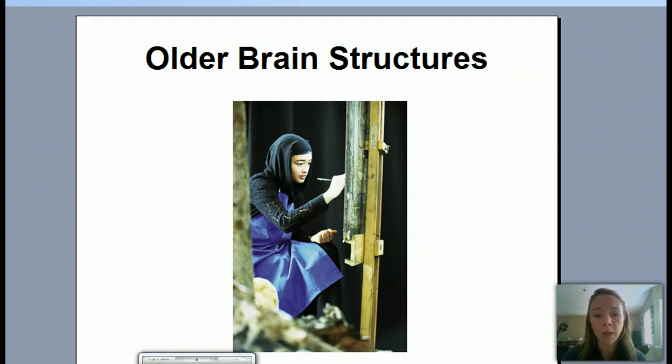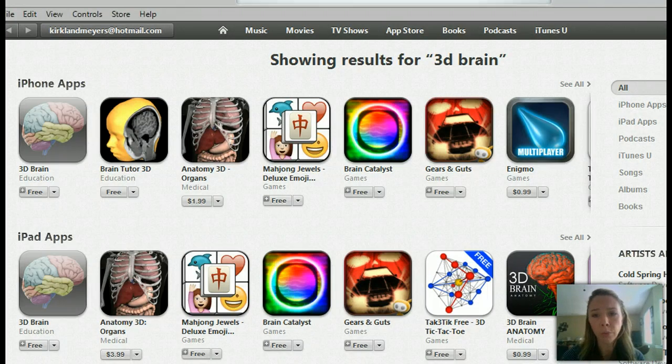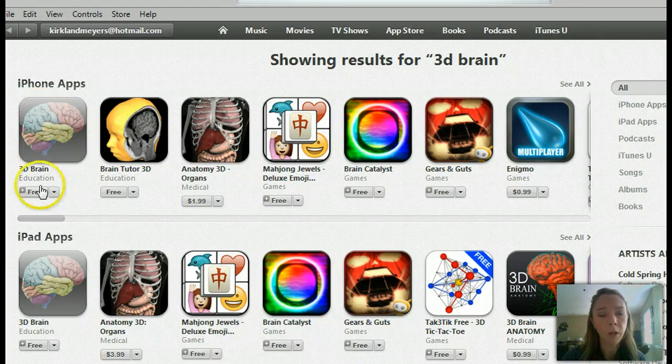It's an app called 3D Brain, and this app is amazing. So if you have iTunes or a Droid, it's a free app called 3D Brain. So here it is right here. This app is just way cooler than anything I can explain or anything that your book can explain, because it lets you manipulate the parts of the brain and it tells you what each part does. It actually has way more information than you'll need, but I think this would be our best resource for studying.